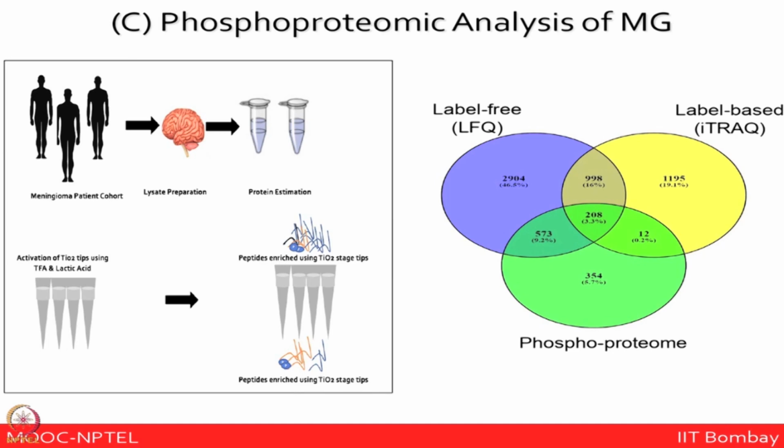While each of these provides some unique information, we were also curious to see which fraction is actually showing a common pattern, because that shows these are reproducible from different independent technologies, and they also show us the trends for the phosphopeptides or the PTM modifications. So, almost 208 proteins, a sizable amount of stringent proteins, showed a common pattern emerging from various independent technologies.